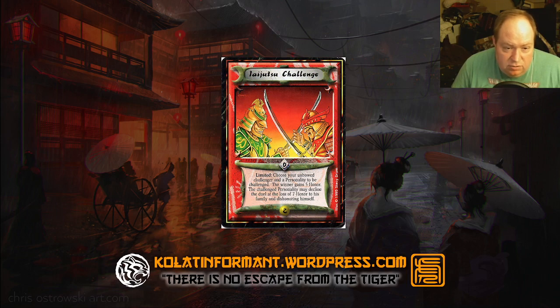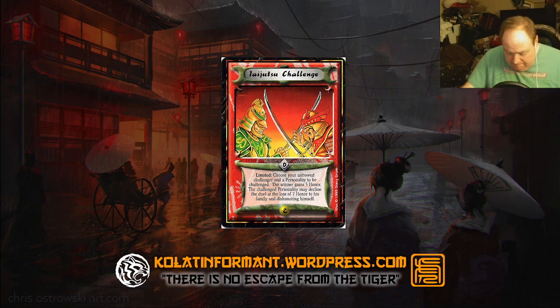IJutsu Duel and IJutsu Challenge, these are the next two cards. So Challenge, I'll let you do a number of dumb things. If you won the duel, you killed the loser and you gained 5 honor. If they refused, they become dishonored and lose 7 honor. Now those numbers are humongous. And they learned eventually that those numbers need to be dialed back a little bit.